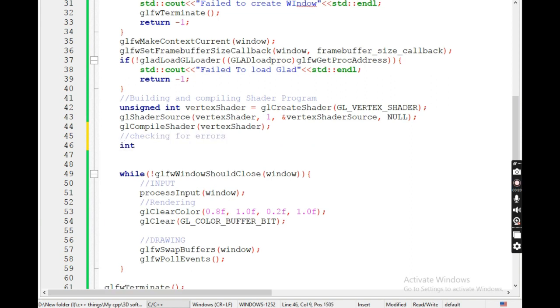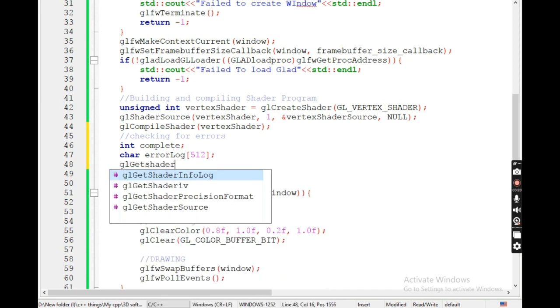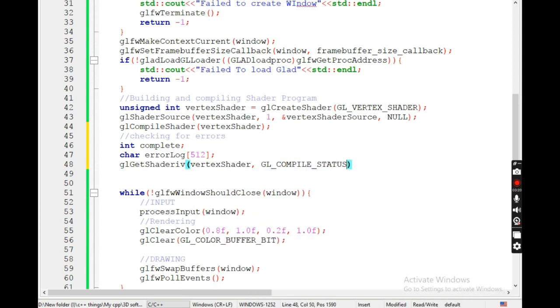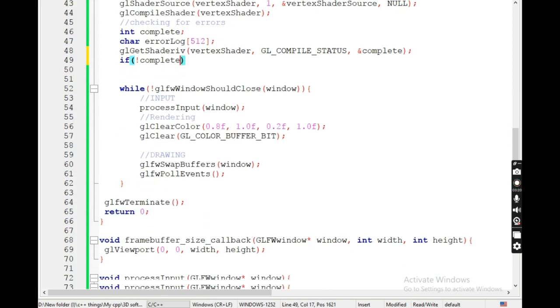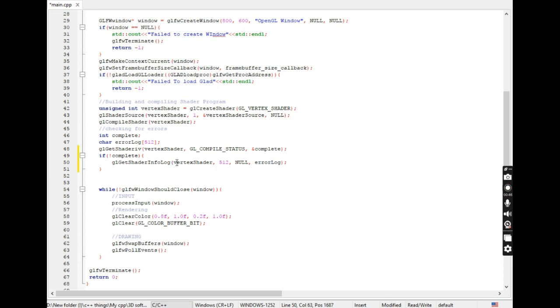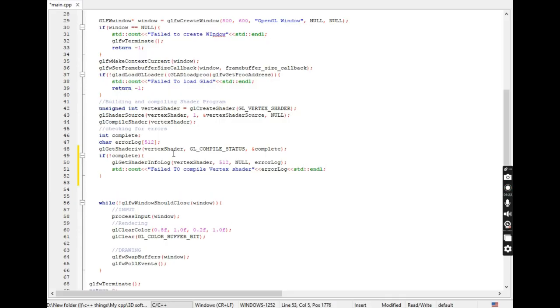The next few lines of code are just for error checking. And then we do the same process for the fragment shader.